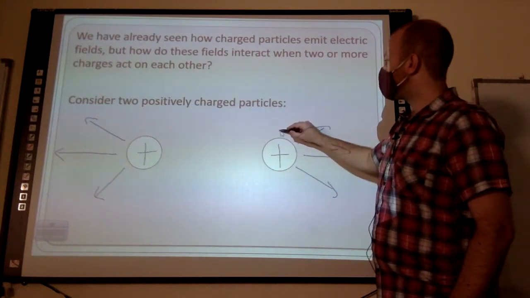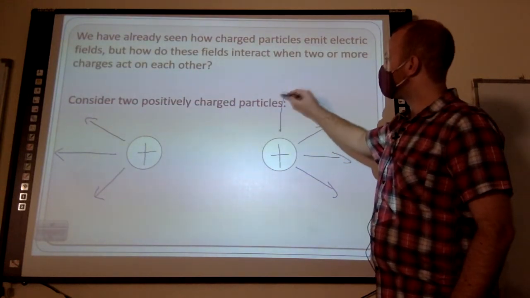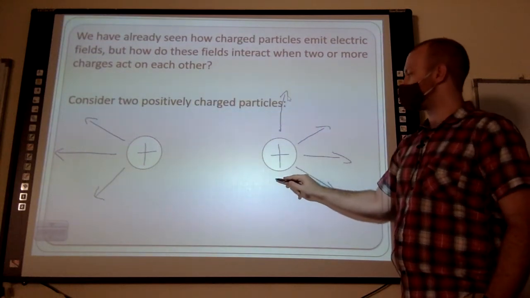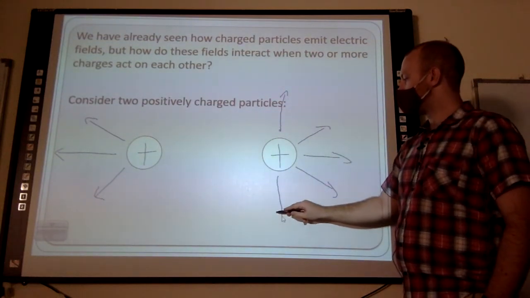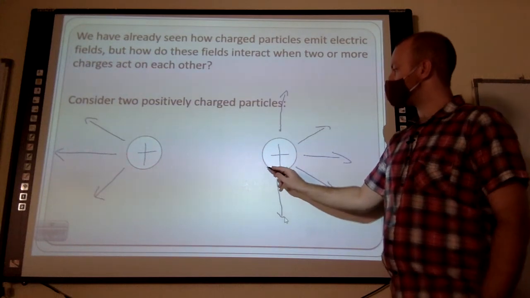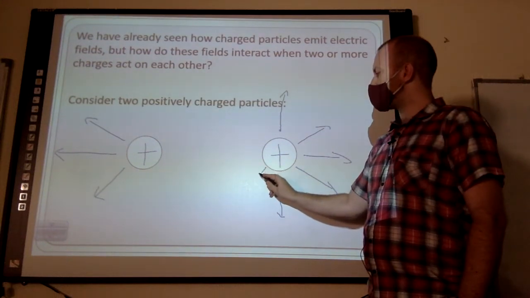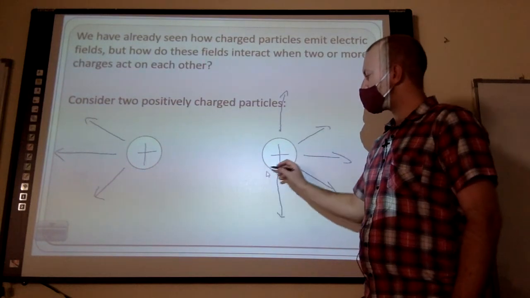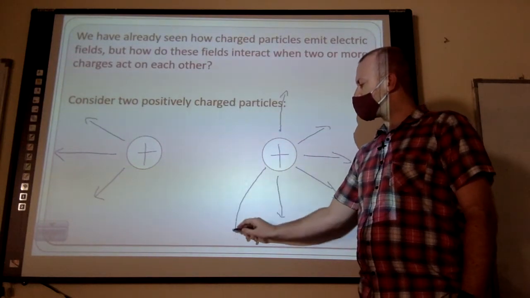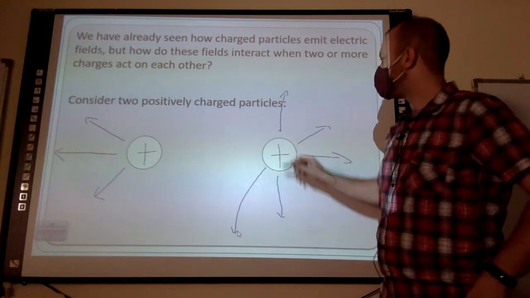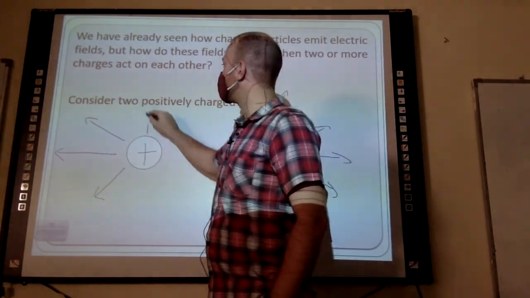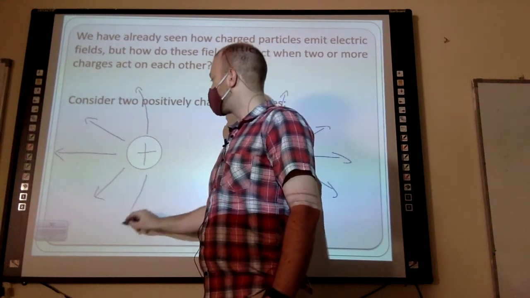So if I have a charge here, it's going to go up, but it's going to bend a little bit this way. Same thing over here. It's going to bend a little bit like this. Same thing with this. It's not going to go straight out like this. That would be if it was just a single point charge. Now it's going to have a bit of a curve. Same thing here. So this pushes a little bit out.